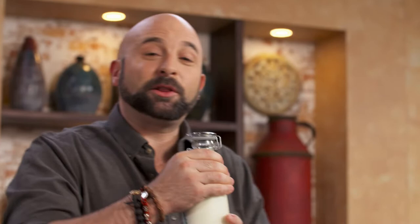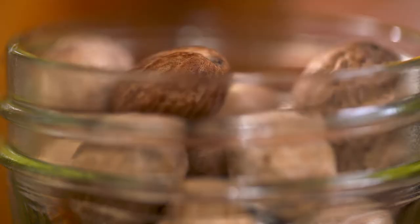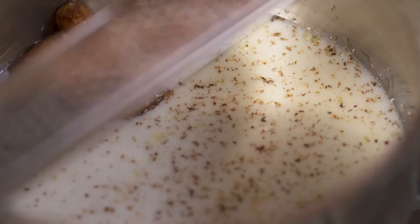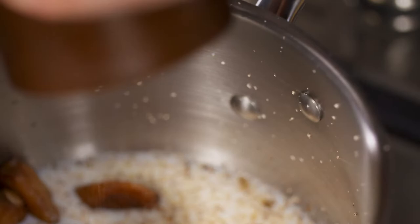So the garlic is ready. Look at that, look at the beautiful, beautiful color. It's nice, golden brown. My next step, leche. A little bit of milk is gonna help to blend all the spices, all the flavors together. Little milk, nuez moscada, nutmeg, and a little bit of pimienta negra, black pepper, and simmer down.